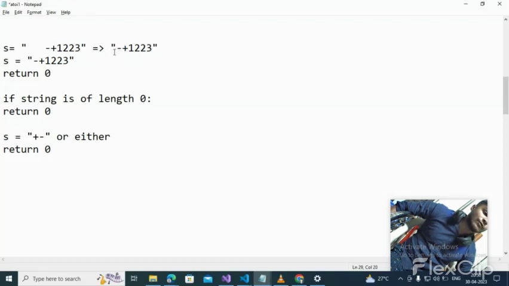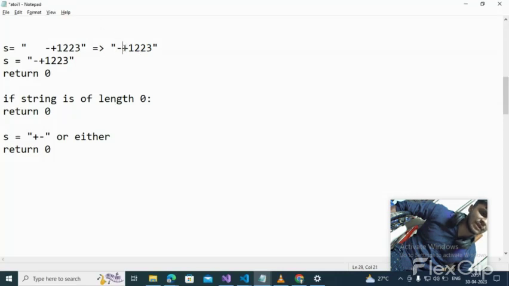From the next character, if we find a non-numeric character, then from here we just retrieve out that part of the traversal, the substring, and we have only got minus.